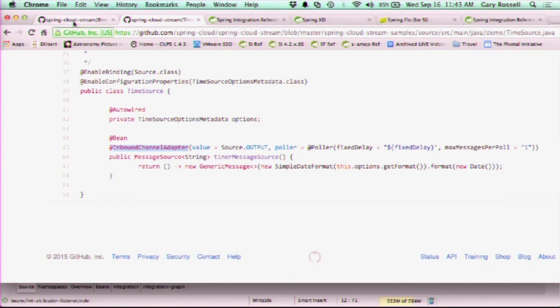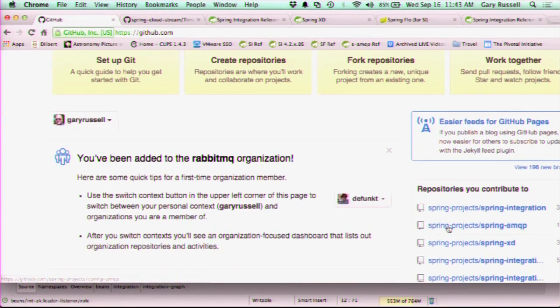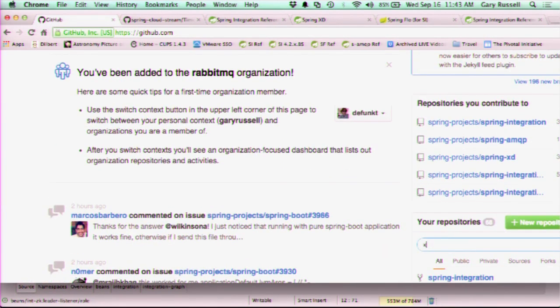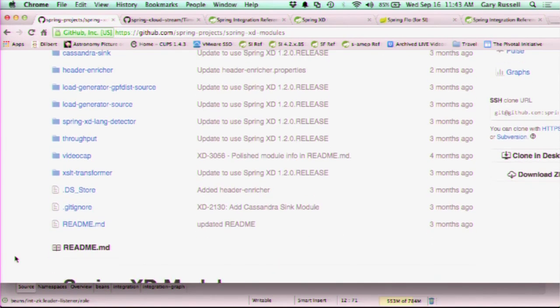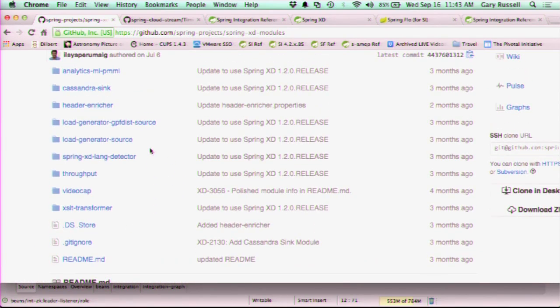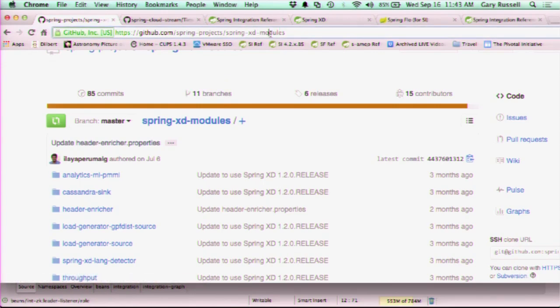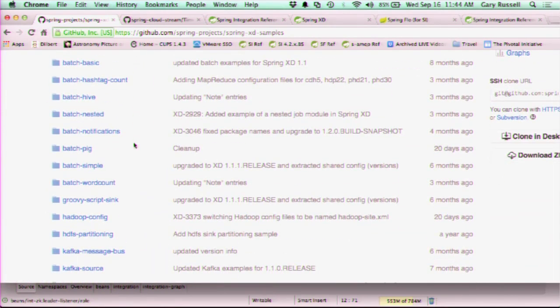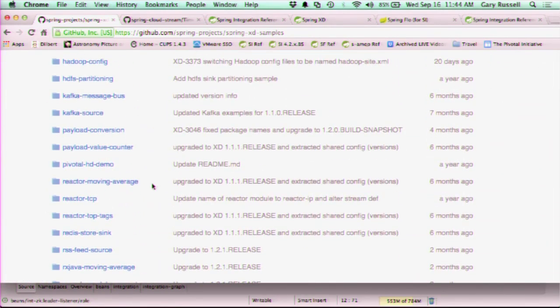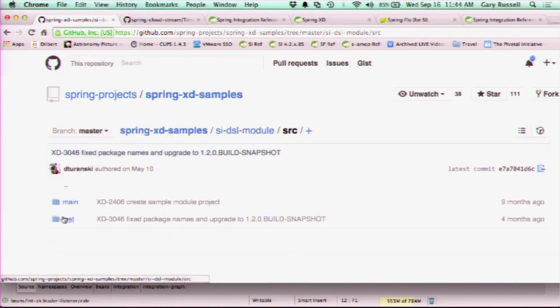If we go to, let's see, XD modules. There's actually a sample based on the DSL, in samples, I think.